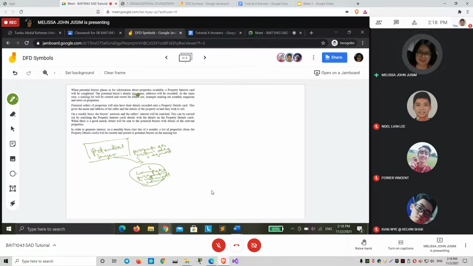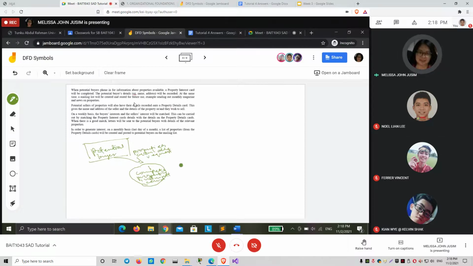The potential buyer's detail, name, address will be recorded. So recorded means it will be stored in the data store. At the same time, a mailing list will be created. This one is for future use. So now it doesn't show to us what is the output for this particular process.